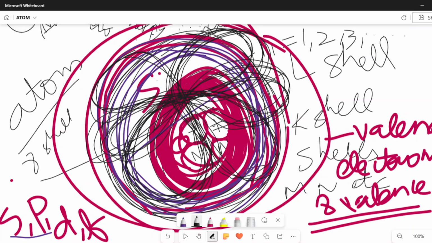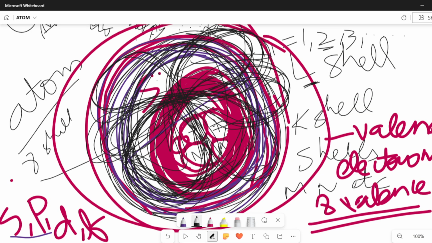So in each closed structure, you will be having two electrons. So you will have totally six electrons. So in the S subshell for the second shell, that is L shell, you will have one circle, spear shaped. So these are all the most probable regions where the electrons will be present, and they will be present as waves, meaning vibrating as waves. So both these electrons will be vibrating as waves in these parts.